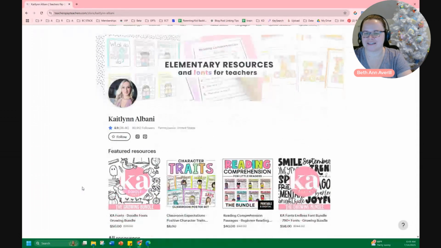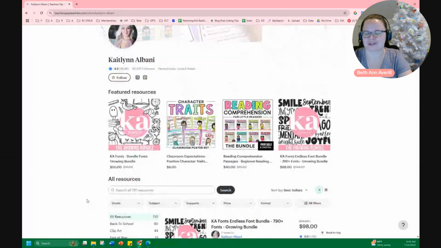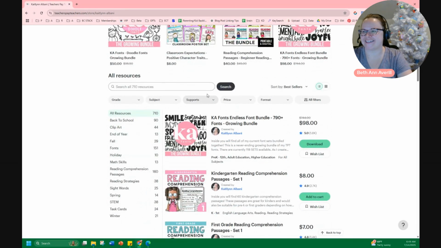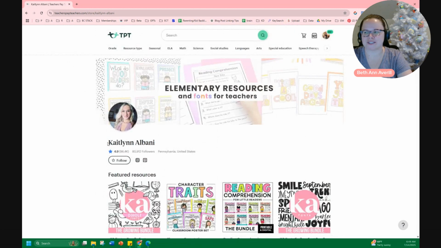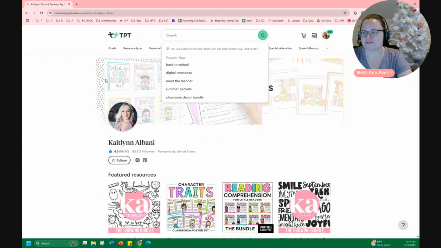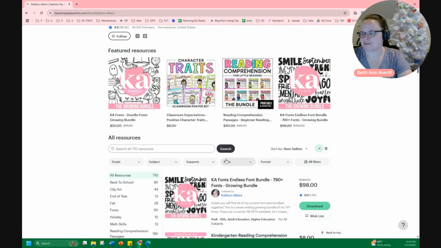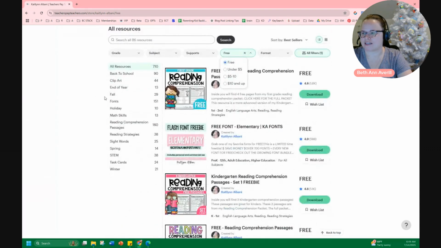I call her Caitlin Albani, but I'm not sure how she pronounces her name because I've never had that conversation with her. But if you just type in KA fonts into the search bar, it'll take you right here. And then I just go to free and then I head on over here to fonts. Actually, you might have to do fonts first and then go to free.